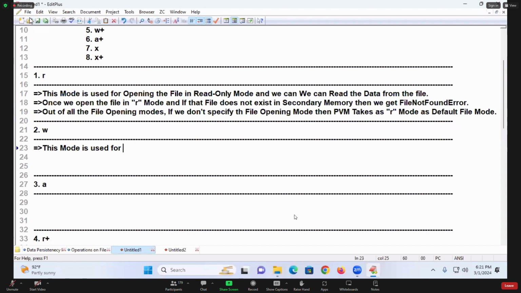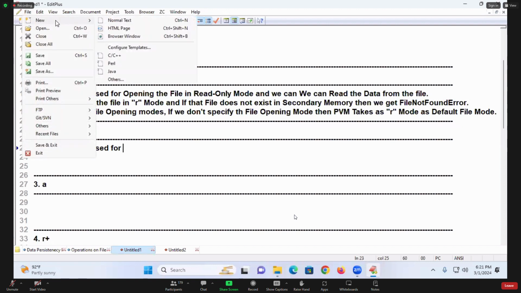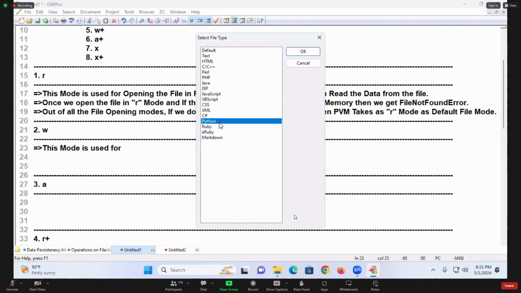File, new, and say what? Others, and say what? Python. So indirectly, what file is created? Python file is created. How do you write code for creating a file and opening it in write mode to write my information? By using which mode here?